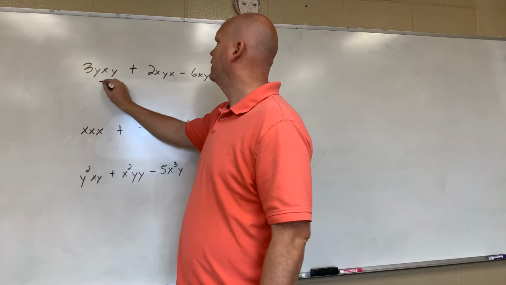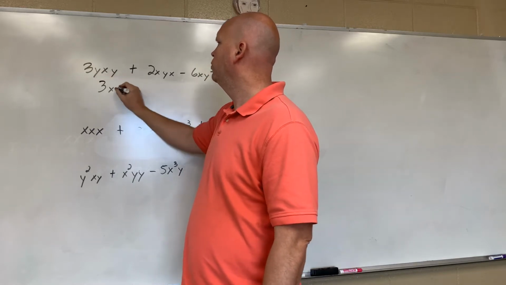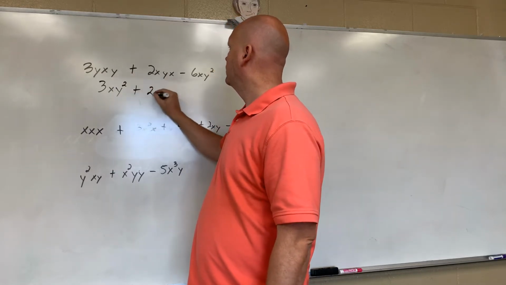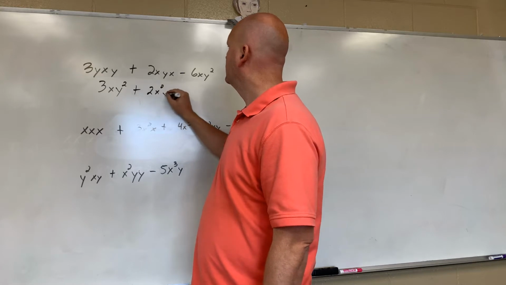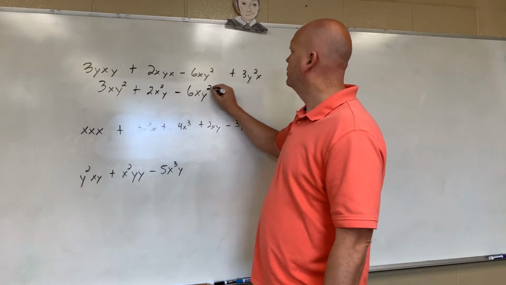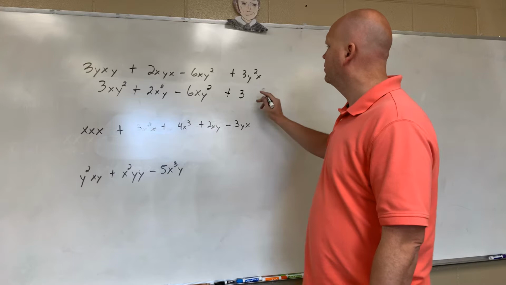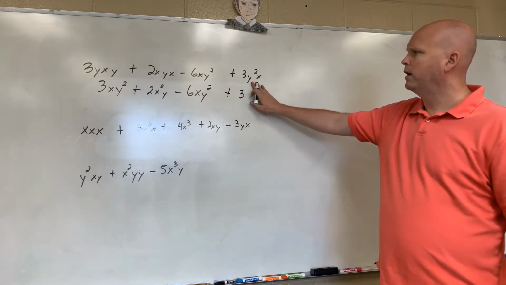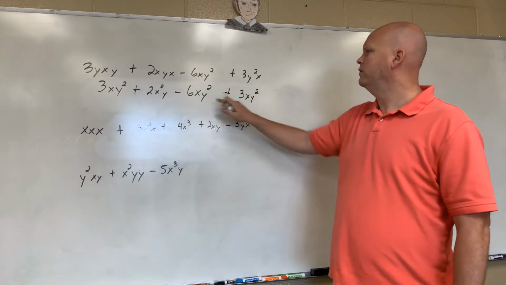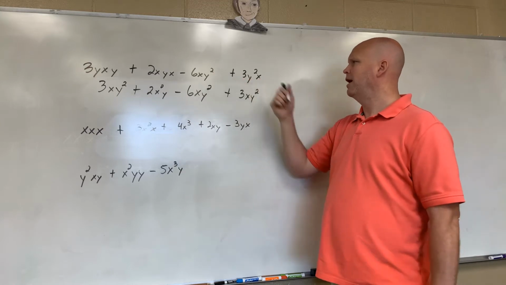This has a 3. It has, again, I'm going in alphabetical order, a single x and then 2 y's. So that's how we would write that term. This one has 2 x's and a single y. This one, already kind of simplified, 6xy squared, and this one already simplified, but again, they don't write it in alphabetical order. So when we write it in alphabetical order, we now see that these two are actually like terms. They don't look alike here because we don't have them in the right order.